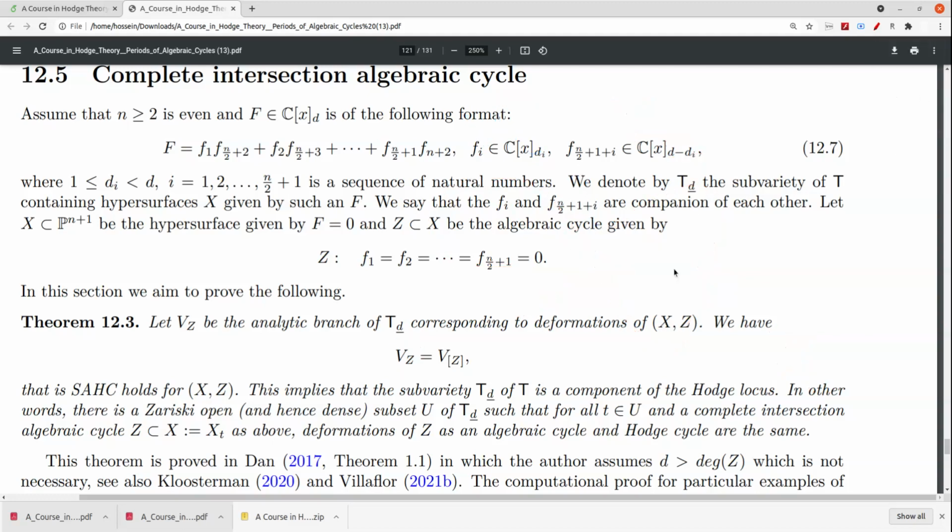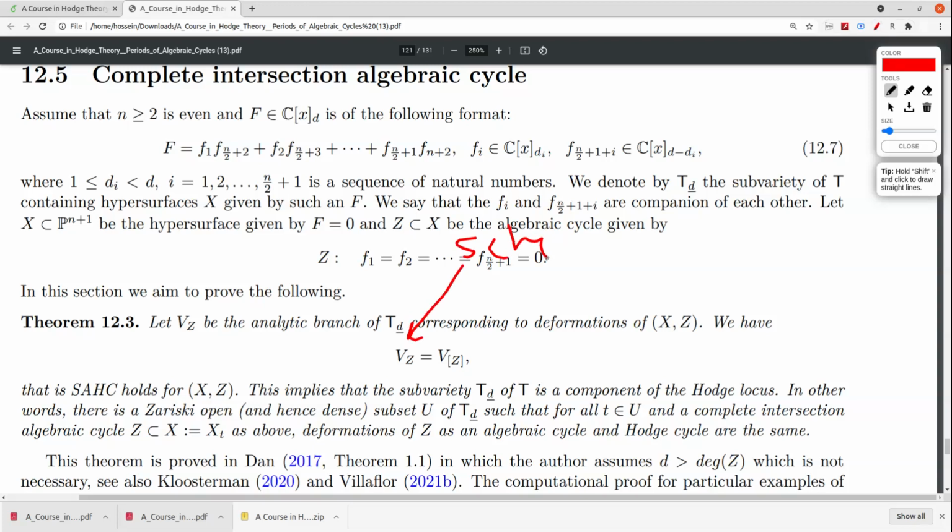Well, the point is that we can put also a scheme structure here, and something that I skipped is the strong alternative Hodge conjecture and so on. I think I will do another video for this one. But for the moment, just take this identity between two topological spaces. In particular, I am not using the scheme structure here. Just consider it as an equality of sets.